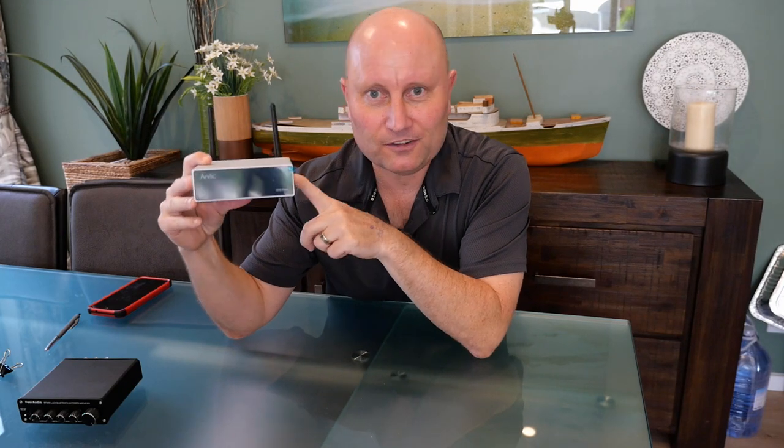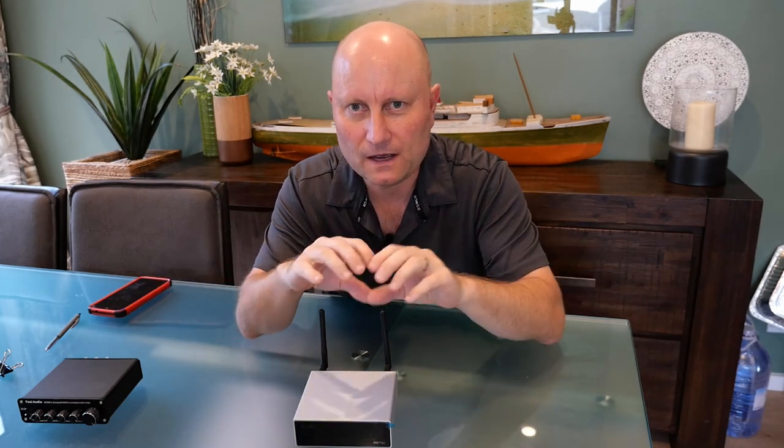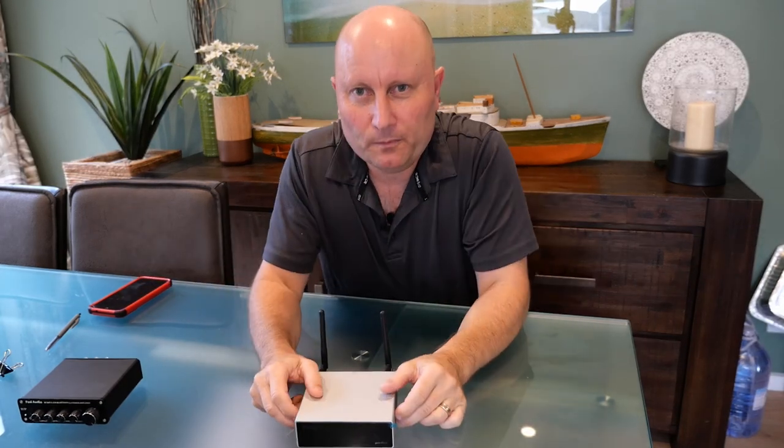So you've decided you want better sound coming out of your TV — you've got a big living room, etc. There are heaps of products on the market: Bluetooth, even surround sound speaker systems manufactured by the likes of Sony, Panasonic, and lots of third-party products. But the thing with those is they're essentially just to give you audio for the TV.